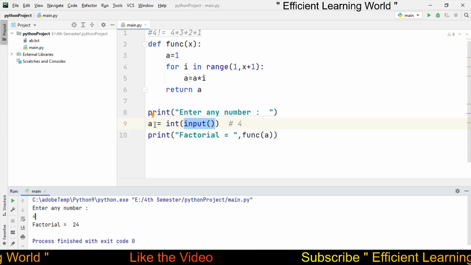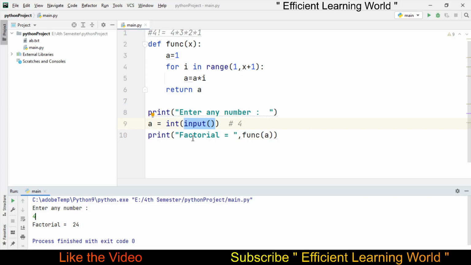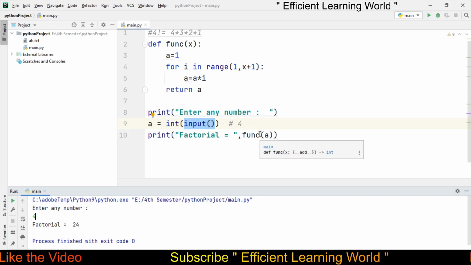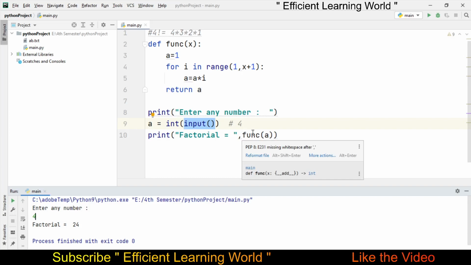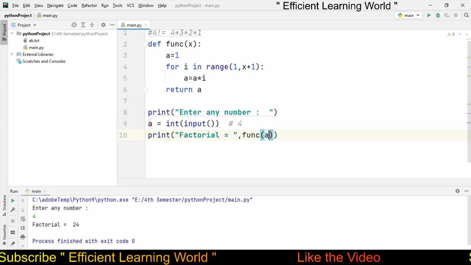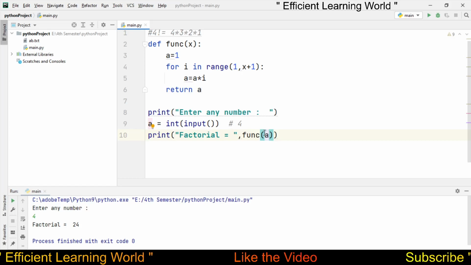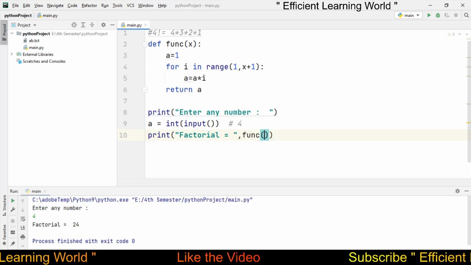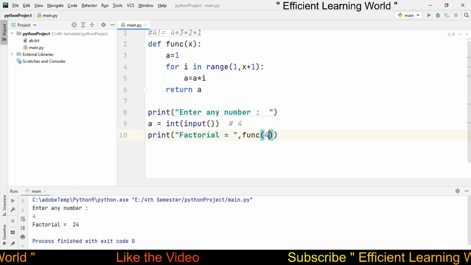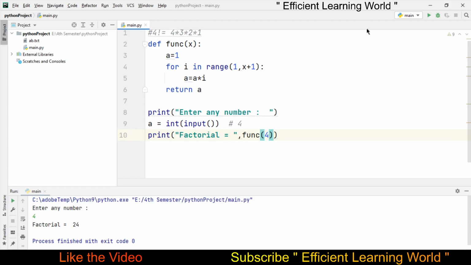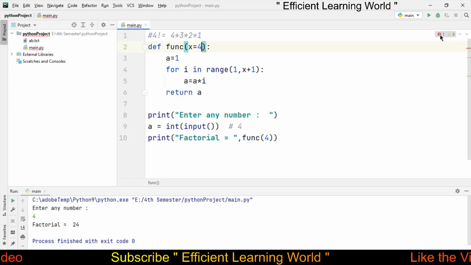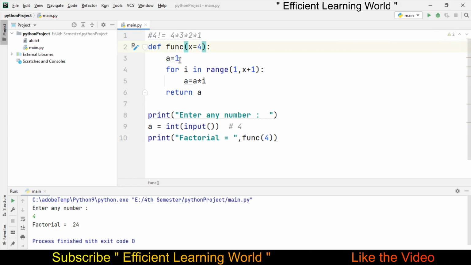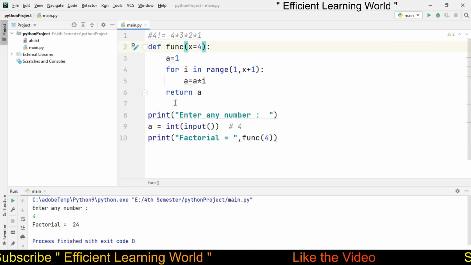So 4 will be stored in a, and then I write print factorial, comma, and the function. I call the function that will calculate the factorial, and I also pass the argument to the function. If I enter 4, then it will be 4. So 4 is passed to this, x is initialized with 4, and a is initialized with 1.